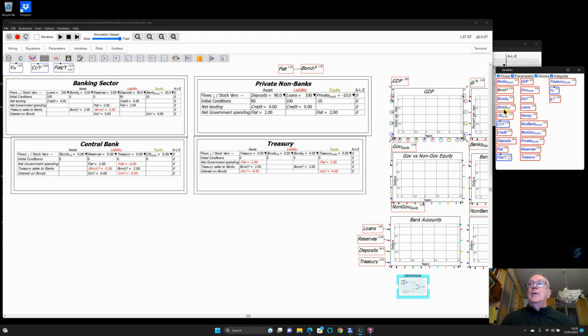So I now have bond sales by the Treasury to the banks. So I take a click on that. That is now going to be equal to fiat. So get hold of fiat over here. There you go. But it's also going to be the interest payments. So I choose interest paid by the Treasury to the banks. And so the bonds that are being sold are going to be the sum of those two. So I type, if there was a multiply key, I want a plus key, so I'll just delete that. Okay, this key is here. So add fiat and interest payments to bonds.